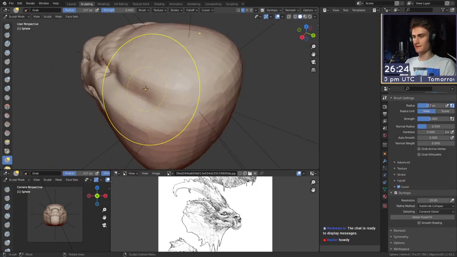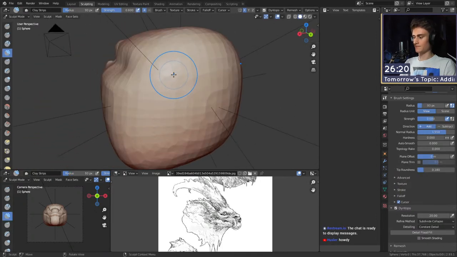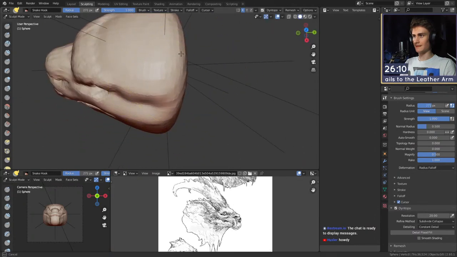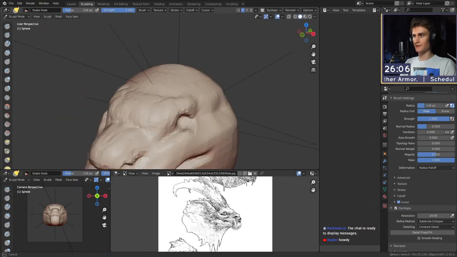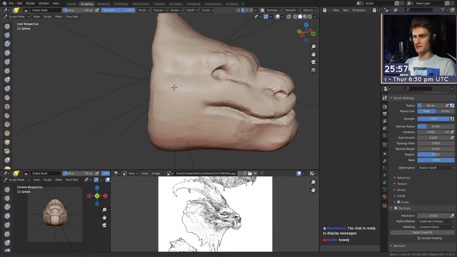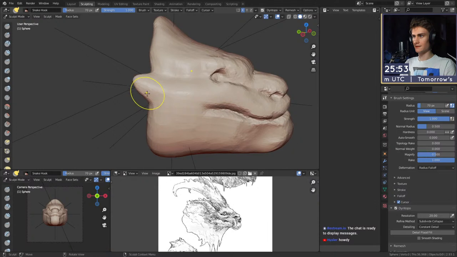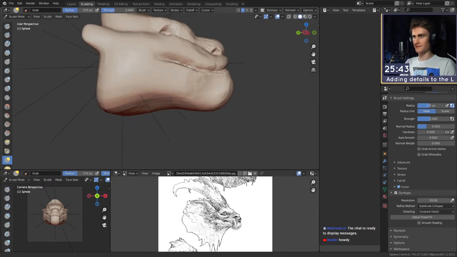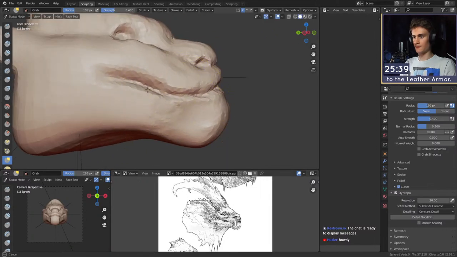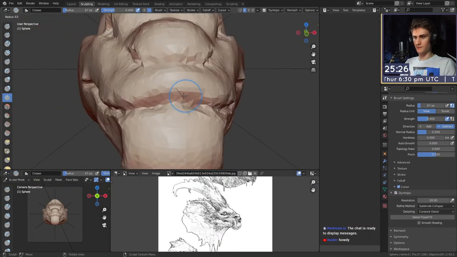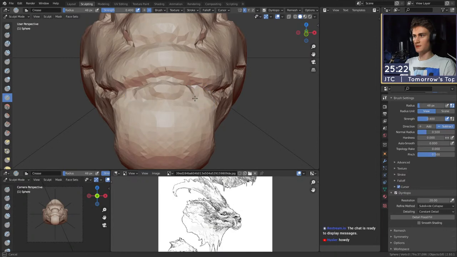Okay, pull that back. And probably pull it even further forward. We don't need that much head. The head is actually quite small. There you go, pull it up. Perfect. Do the same on the side. We have the cheekbone right here that is protruding. And then we also have the chin, the jaw. The jaw is a little bit too thick right now. There you go. Okay. Putting in the teeth here. There you go.